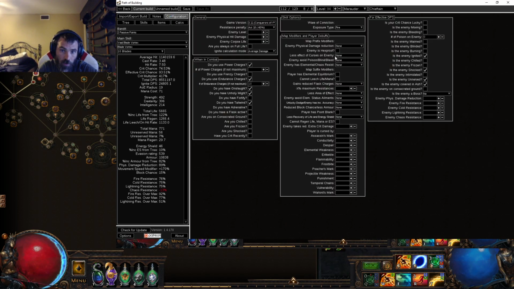If we were to add Frenzy Charges, that would add over 10% damage to the build. So just on the 3 base ones, we would have one of those charges all of the time when we're mapping, so it'd be 3% more damage all of the time. Well, 3% more damage and 8% increased damage.